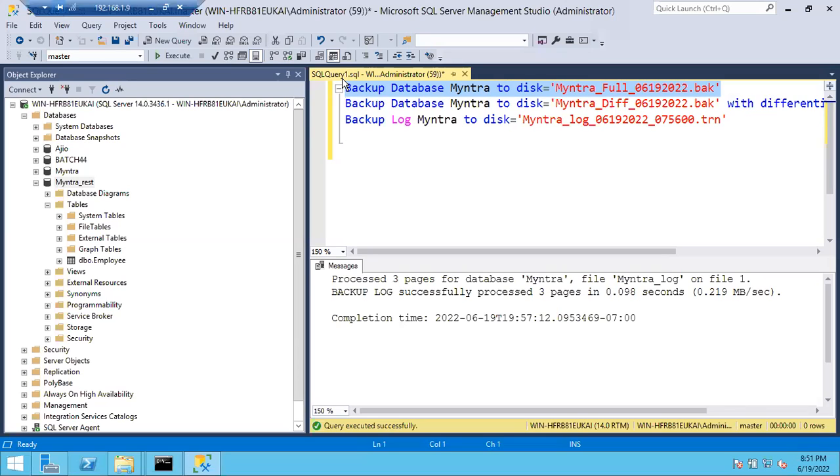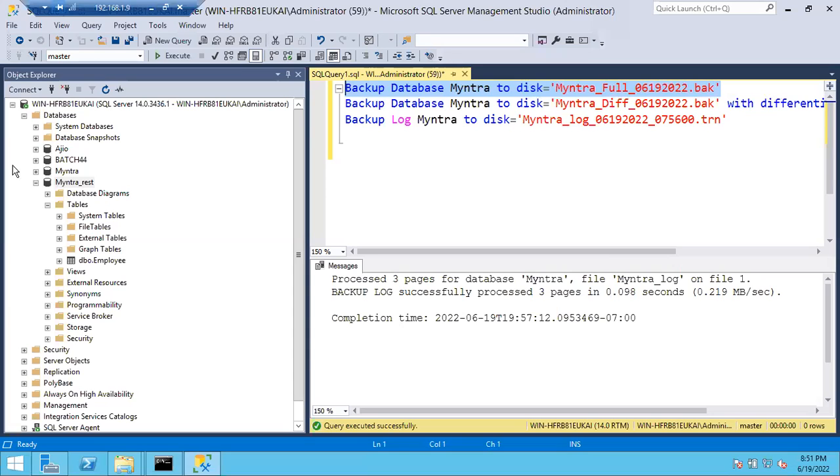That's it, guys. Nothing more is there. Jobs contain steps and can be scheduled. Those steps contain a script or query, whatever it might be. It contains a script which can be executed at the specified time.